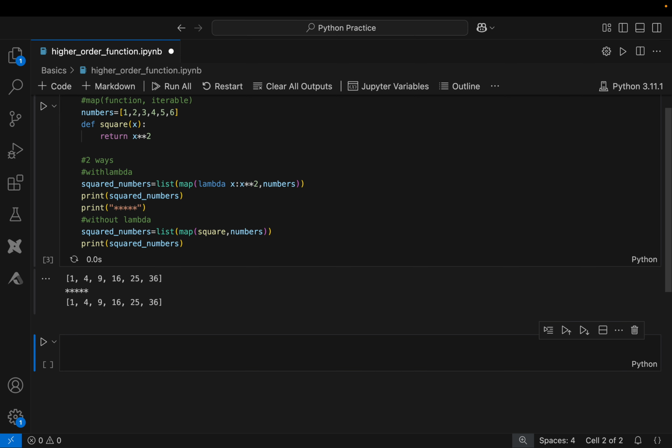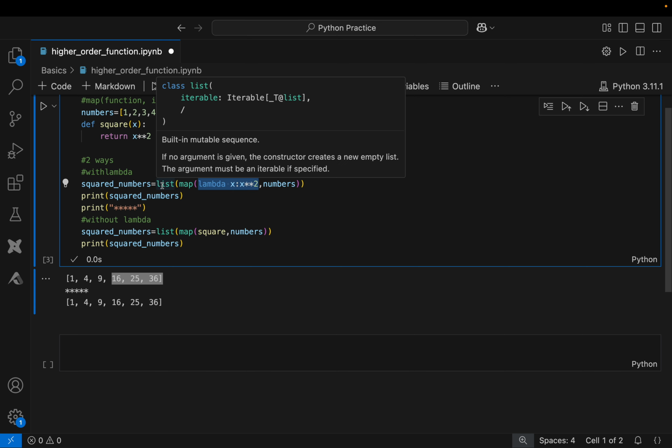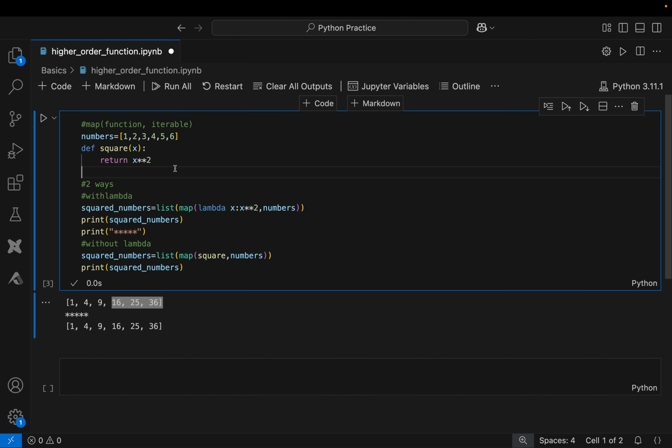Now if we run this, you see we got the same thing but without defining any function. So we can simply use a lambda function. A lambda function is very useful while using higher order functions. It makes the code very concise and readable, and we don't need any extra lines of code to do this.